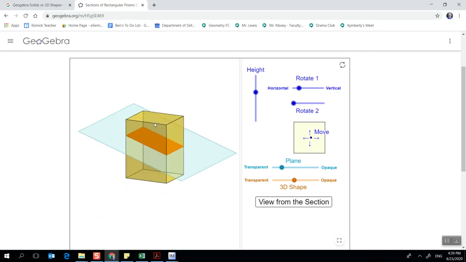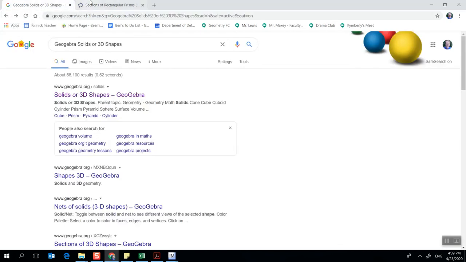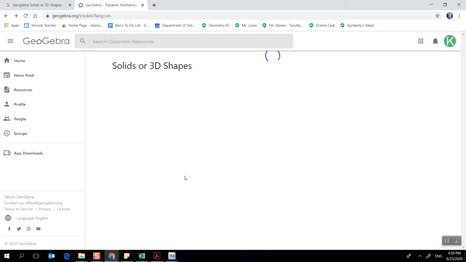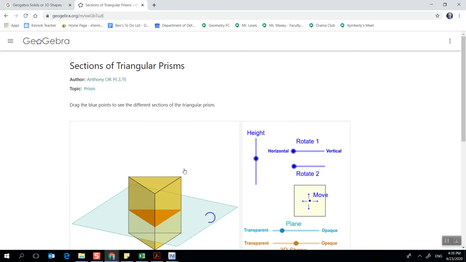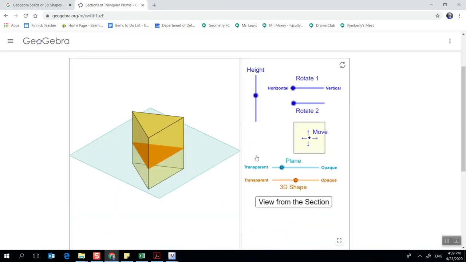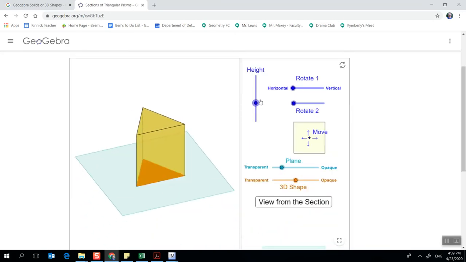Okay. The next one that's asked about on the worksheet is a triangular prism. So if I go back here and look at a triangular prism, okay, again, all 8 are on this page. You'll see I have cross sections here that are triangles, not surprising. Oops, let me go back up.